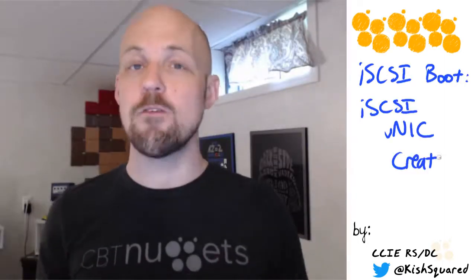We've just created a service profile that boots off of the SD cards. But what if we wanted to boot off of an array across the network via iSCSI? Well, in order to do that, we'll need to change the boot policy, but more than that, we need to start by creating what we call iSCSI vNICs. And by the end of this nugget, we'll be able to add iSCSI vNICs to any service profile we've created.